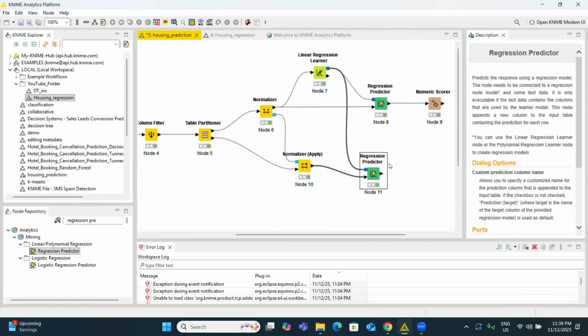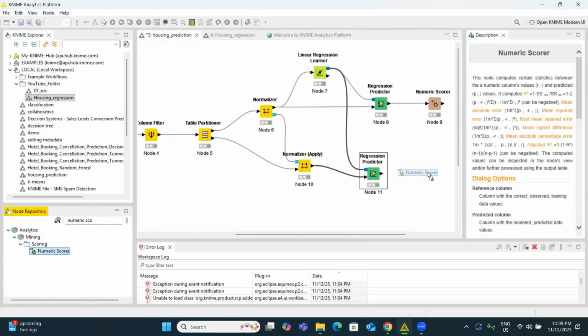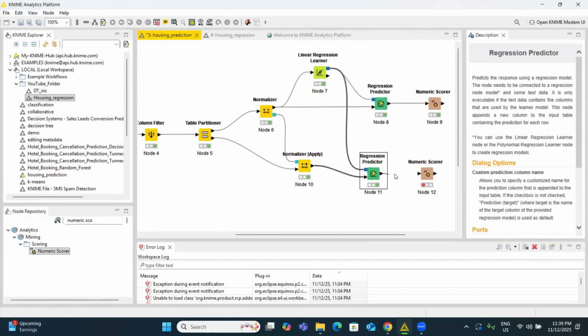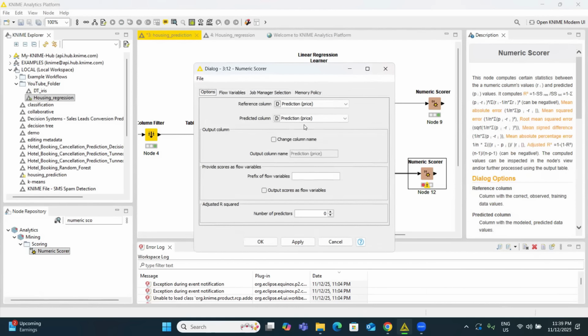And finally, in order to calculate the performance, use the numeric scorer one more time. Bring the node here, connect it with this one, and configure.